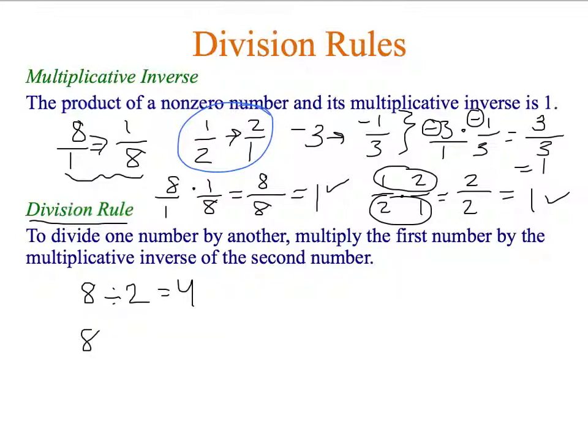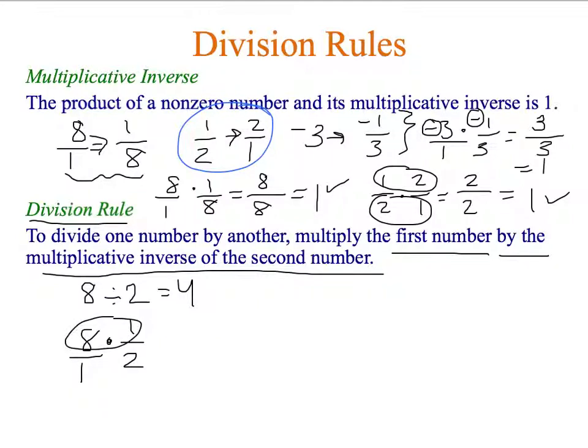So we have 8, and then it tells us to multiply the first number, which is our 8, by the multiplicative inverse of the second number. So we're going to multiply that by the multiplicative inverse of 2, which is 1/2, and see if we get the same thing. Remember, 8 can become 8 over 1. Multiply across the numerators: 8 times 1 is 8. 1 times 2 is 2, which gives you 8/2, which is equal to 4. So now we know that this works. In this example, it might not seem necessary to do this second step when you could have done it this way in the first place, but as the problems get more difficult, you'll see that it's a very useful strategy.